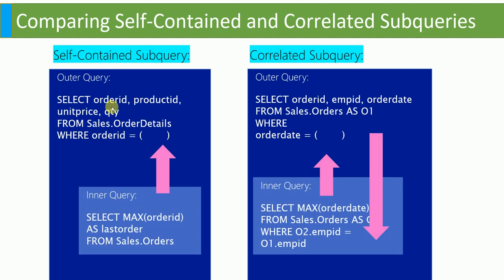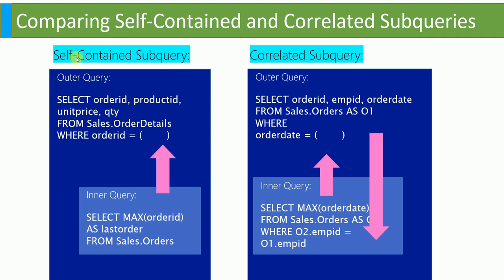Here you can see in the example the outer query selects order, product, unique and value from the table, and you use a where condition. Inside it you can inject one more query, that's called the inner query, and this is your outer query. If you use one more query inside, that is called an inner query. And here is a correlated query. A correlated query will be correlated with your outer query, so your inner query will be correlated with the outer query.